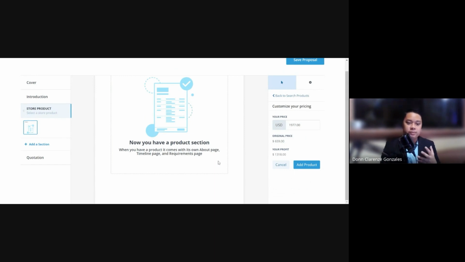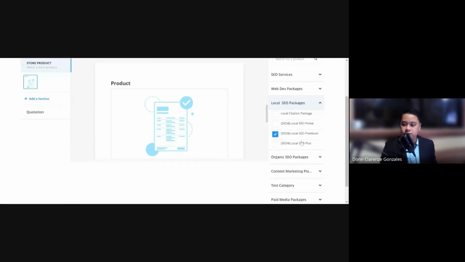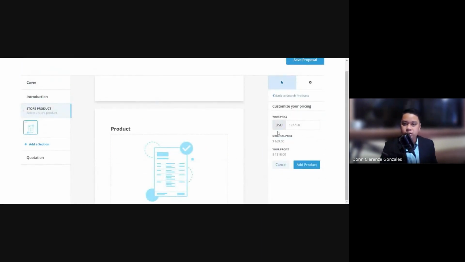And when you click on a product, right, it will show you your original price. Let me zoom in a little bit here. All right. So it will show you the original price. The original price is your investment with us, right? This is the wholesale white label price that you get with SEOReseller.com. And our recommendation is you can mark this up 1.7 to 2 times. So here you go and put your markup in there. So it's $659. Maybe you want to sell it at around 1,001. Let's say for example, or 999.